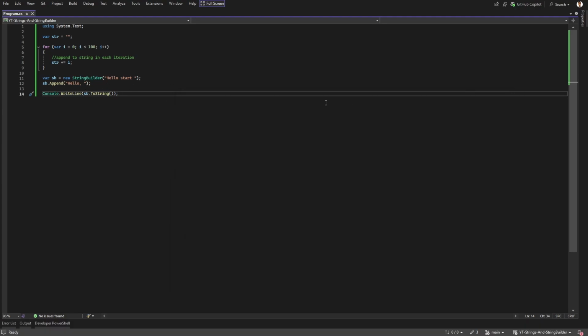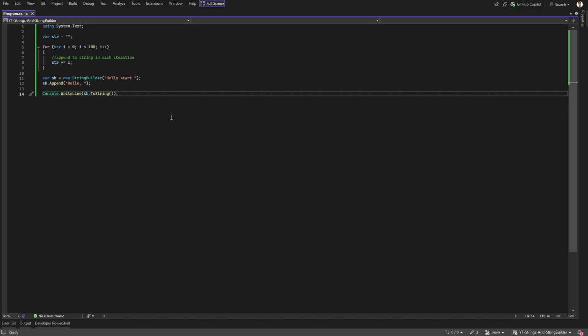StringBuilder, as I said, is a utility class that helps you efficiently handle string mutations. How much more efficient can this StringBuilder be compared to a simple append like the one we are doing here? It can be much more efficient. We'll do a benchmark in a minute.